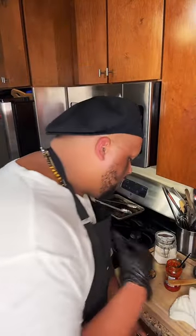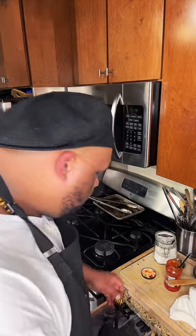Two and a half hours, you're gonna take it out the oven. Get you two forks like this. Just get you two regular forks just like this and go up in that middle just like that, and it'll shred like butter. It'll shred like cabbage, all right?